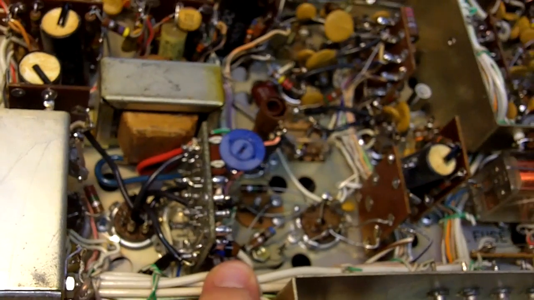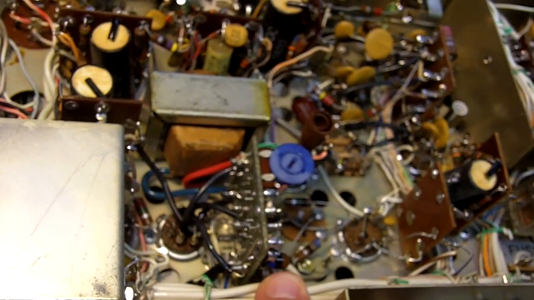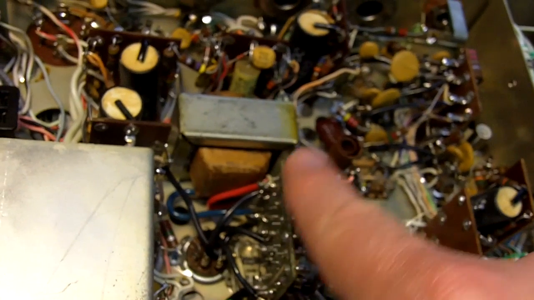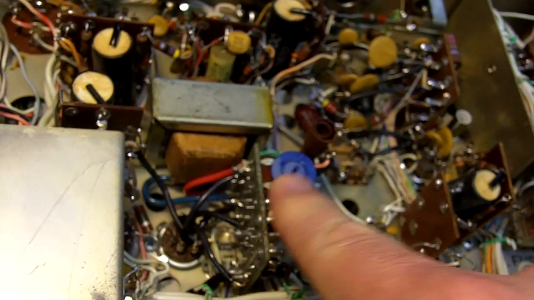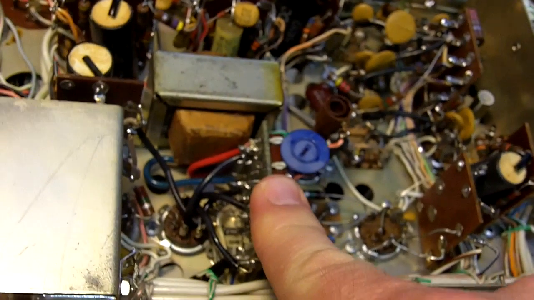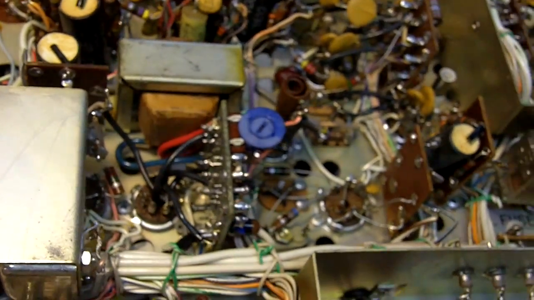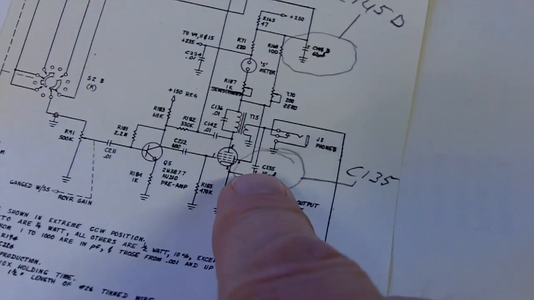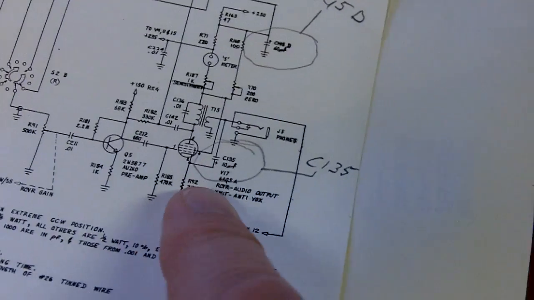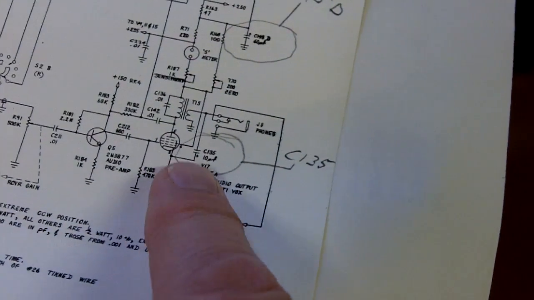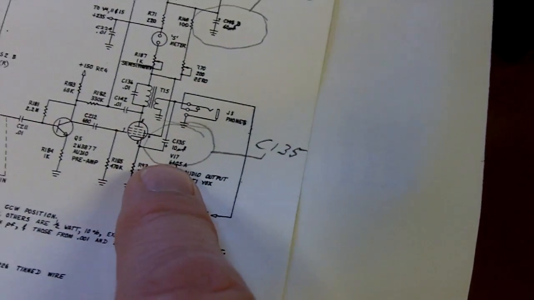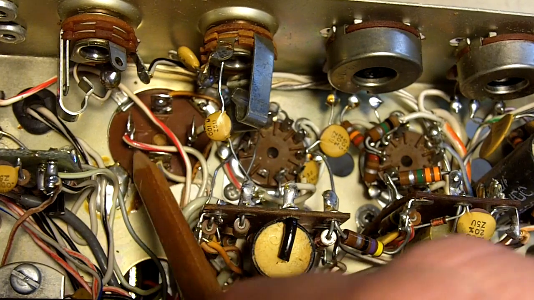And I am told that not all the Drake radios have this board mounted vertically there may be some variations so you want to locate the right capacitor if you're going to do this and once again that's C135 located near the receiver audio output tube the 6AQ5 so I'm going to go ahead and replace this multi-section capacitor and it will be a little challenging to get out because the tabs on the ground side of the capacitor are soldered to the chassis on both sides of the capacitor.